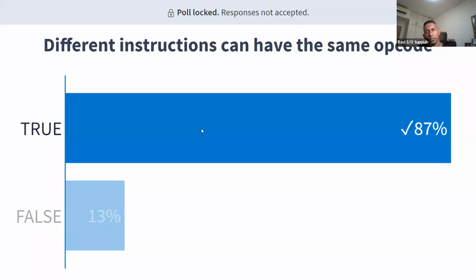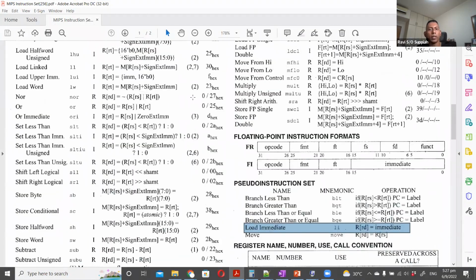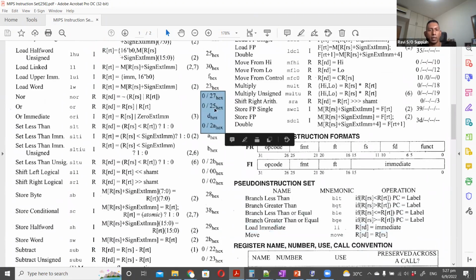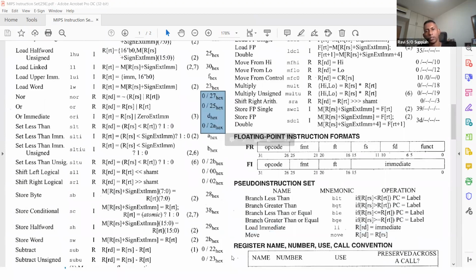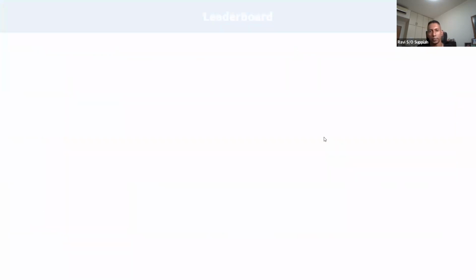And this is what you see for the R-type instructions. If you look back at your instruction set, you see that for many of them, the opcode is 0, but then the function field is the one that differentiates. So for all your R-type instructions, the opcode is still 0, the same, but your function field is the one that differentiates which operation you're carrying out.